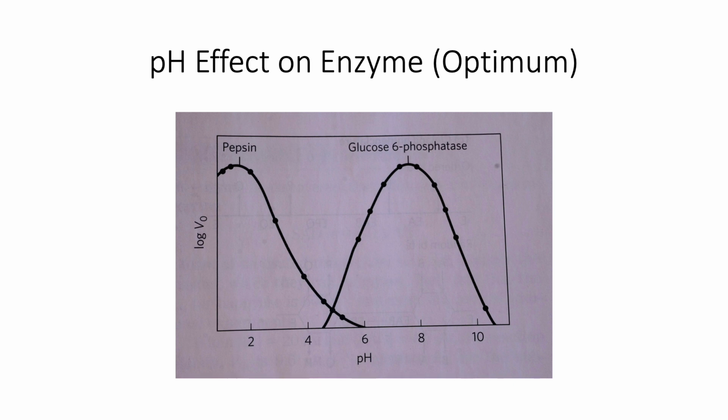We talk about pH effect on the enzymes. They all have optimum pH. So pepsin, which is a secretion in the gastric fluid, acts optimally at a pH of a little bit under 2. There are special linings that prohibit the stomach being chewed through, which is why ulcers are problematic, whereas a glycolysis enzyme such as glucose 6-phosphatase has an optimum pH of close to 8.